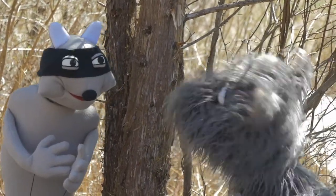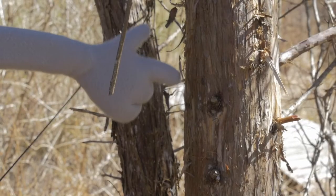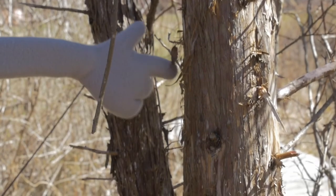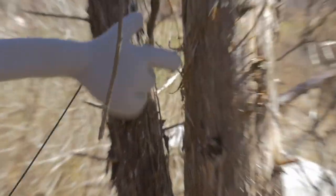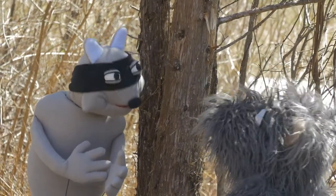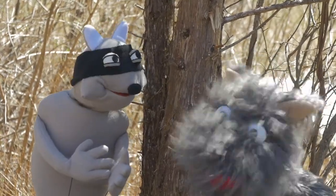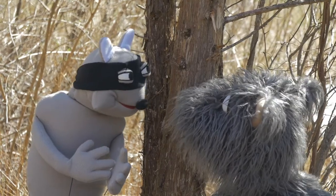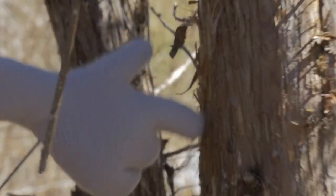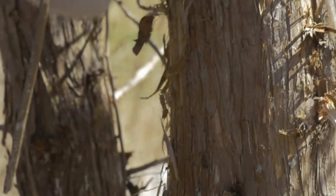Why, just take a look Rocco, and tell us what you see. Well, the color of the bark is a reddish brown. Seems kind of thin and stringy, almost like little strips of paper. It looks like it would be kind of easy to peel off. We wouldn't want to do that though — that might hurt the tree.